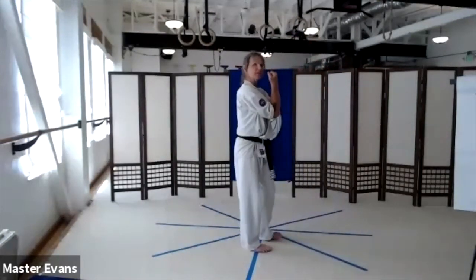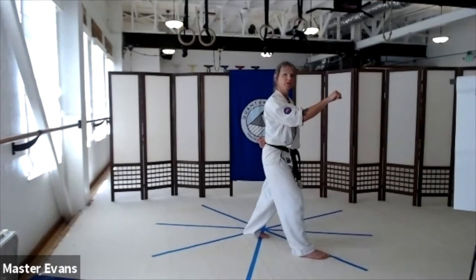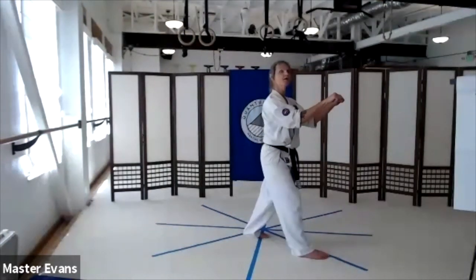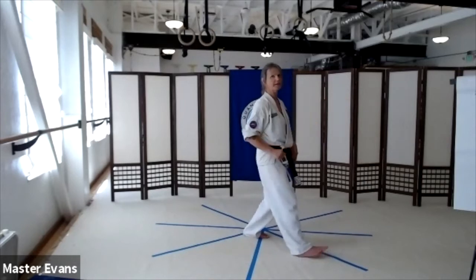So we're going to try this a couple of times. What else does this look like, you guys? See my arms? What does that look like? Anybody want to tell me? Which block is this? Mr. Savis, sir, go ahead. A palm out middle block. That's exactly right. So if you want to think about this, it's a twin palm out middle block, two palm out middle blocks. So you want to make sure your arms are doing it straight. They've got to be bent or it's not effective. Everybody understand?